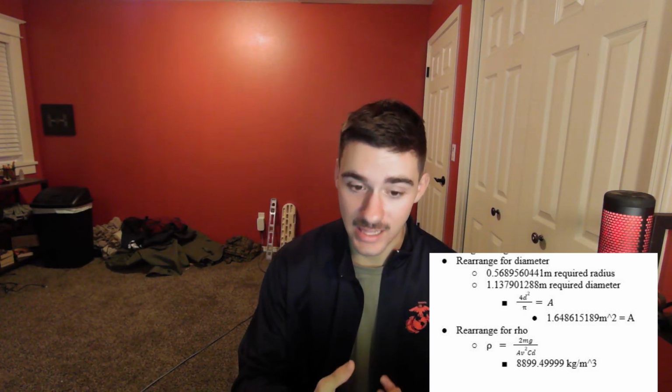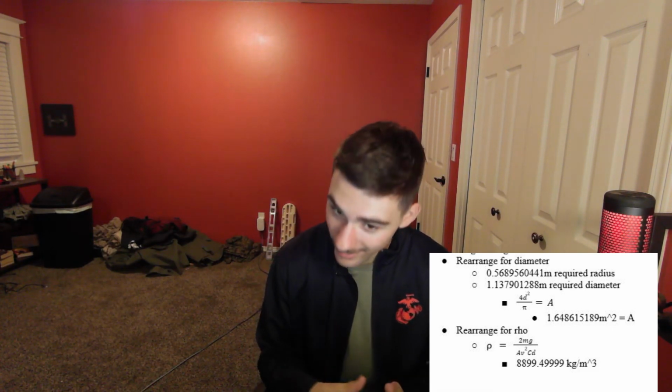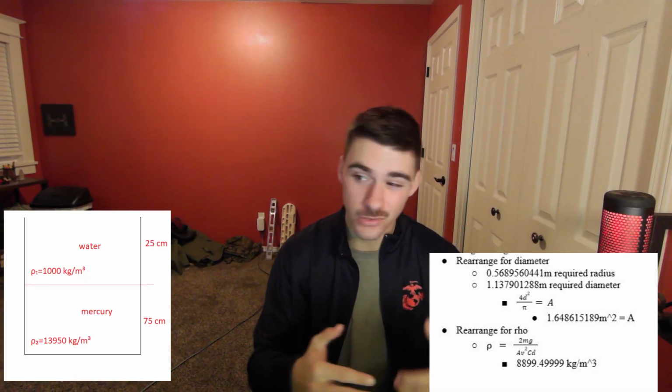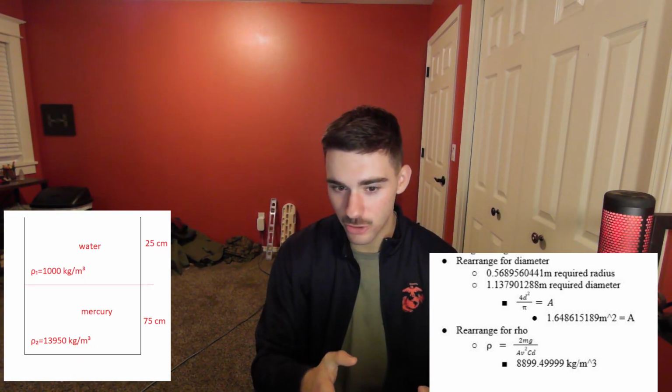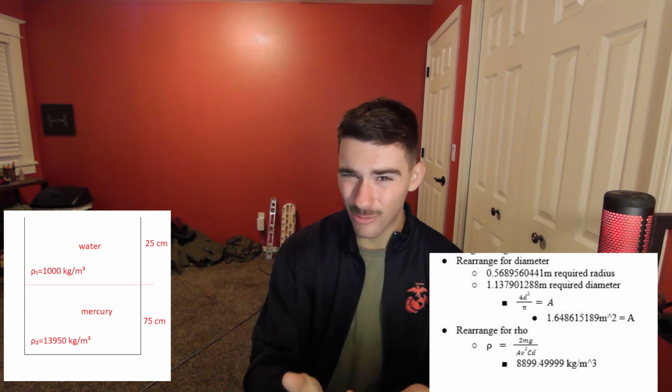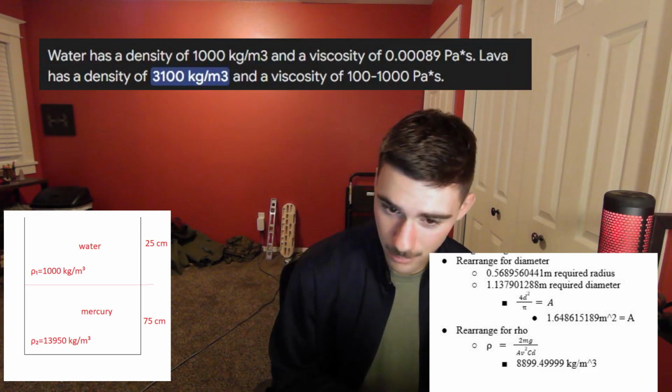Because we can up the density of our air, so much that the umbrella is able to descend at the rate seen in game. But what is that required density? It's not good. The required density is 8,899 kilograms per cubic meter, or close-ish to the density of Mercury, which is roughly 13,000 kilograms per cubic meter. It's more than lava, which sits around 3,000, but it's less than Mercury.